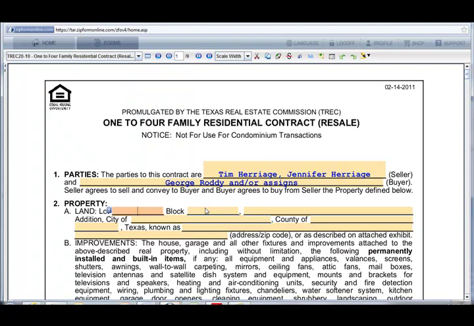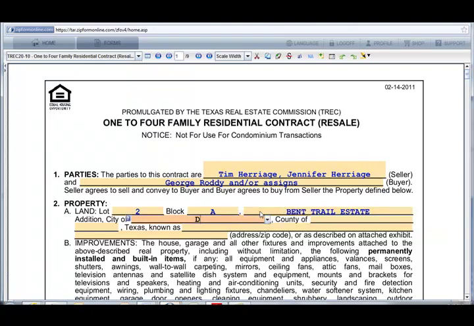Then we come down to paragraph number 2, the property, and I'd put lot 2, block A. Let me cap everything; what you should do is just capitalize everything. Then I can put Bent Trail Estates, whatever the subdivision name is.